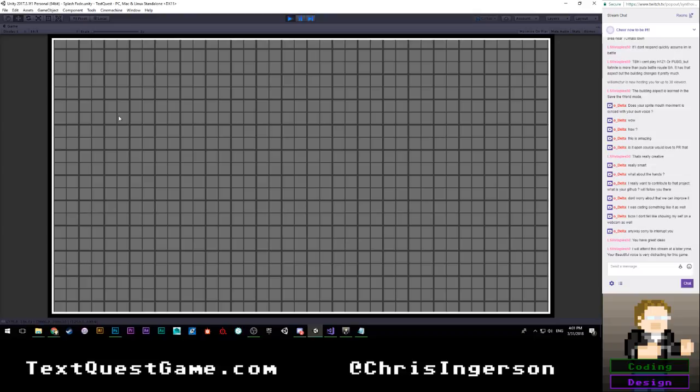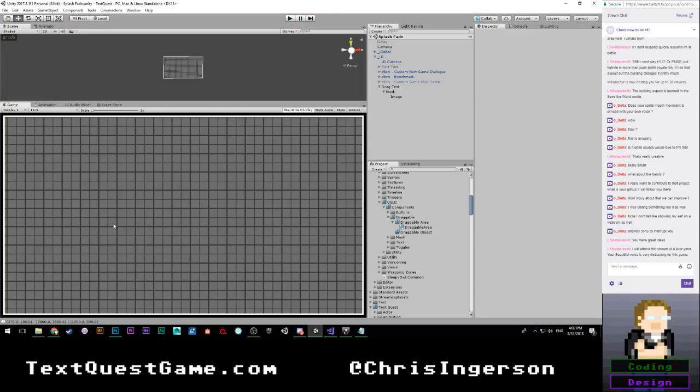So that means I actually want to say if my X position is greater than half of the width of the parent, then I want to snap it. So let's go ahead and stop playing.